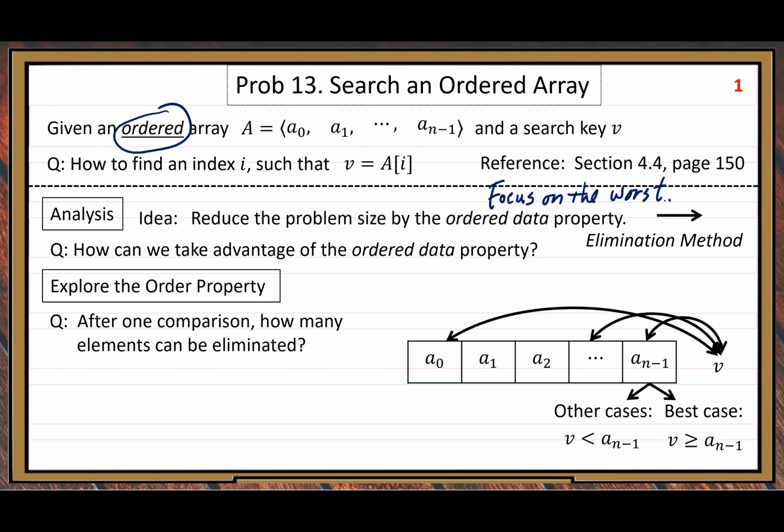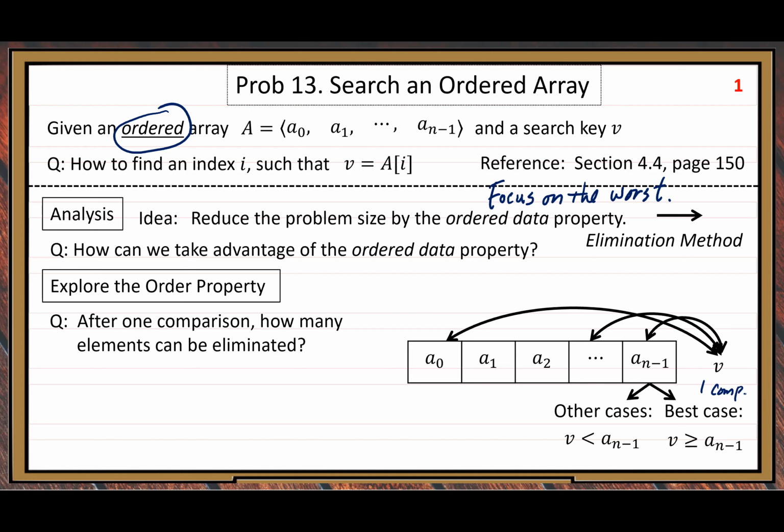And the relationship of V with other elements, you don't know. You need to do more comparisons. So here you can see you have one best case that you need a minimum number of comparisons. One comparison, that's minimum.